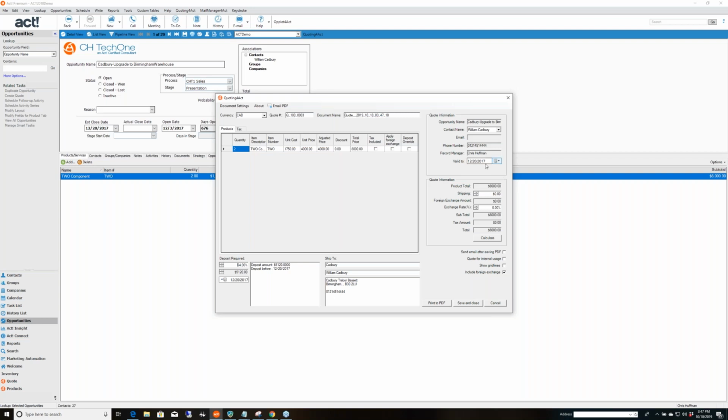Valid to, the valid to automatically is pulled over from the estimated close date. So now I'm going to say right to the end of the month. And that's it. I can add shipping values. We've added things like foreign exchange because we're constantly selling in multiple countries, so we need to be able to have that flexibility. You can put in your tax rates. Taxes here are adjusted, and you can put in your individual tax rates for your region or the area that you're selling into, and then you just click on print.